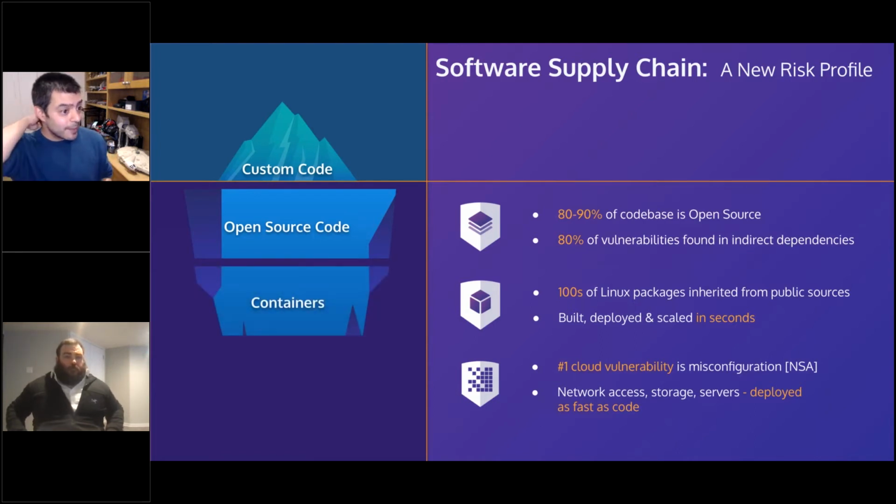But as applications change, we're not just throwing our custom code and our open source code. We then build our applications into a container image, and we deploy that. With that container image, of course, we have a potentially large number of vulnerabilities in our OS and in our containers.